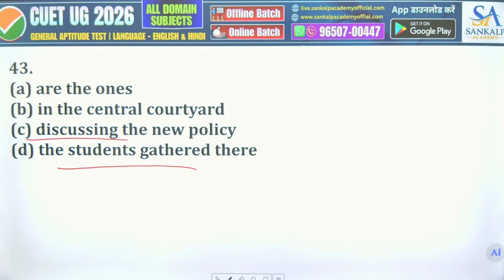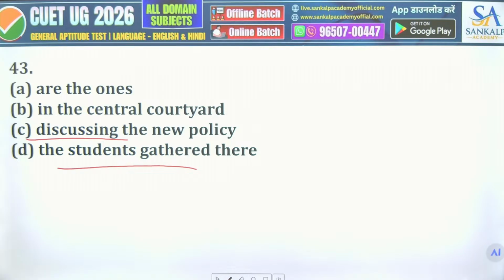The students gathered there. The students gathered there discussing the new policy are the ones. No, this will take some thinking here. In the central courtyard, the students gathered.